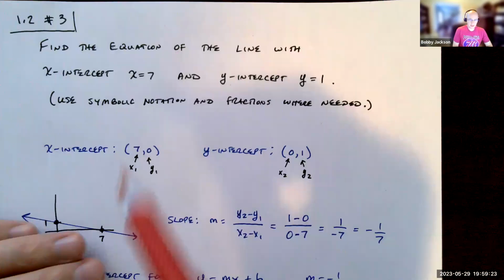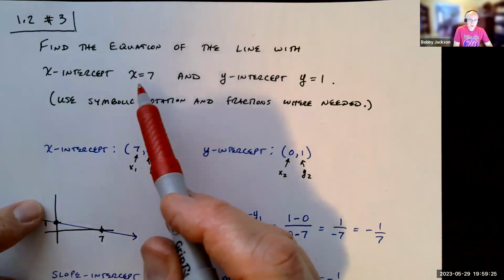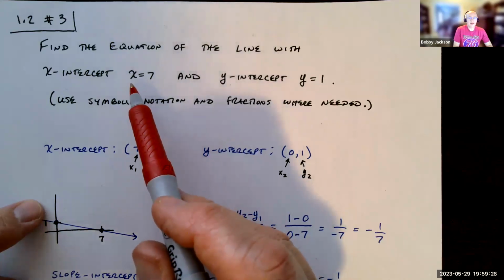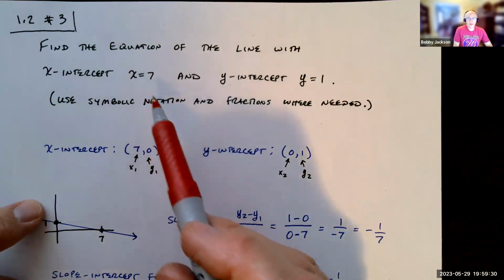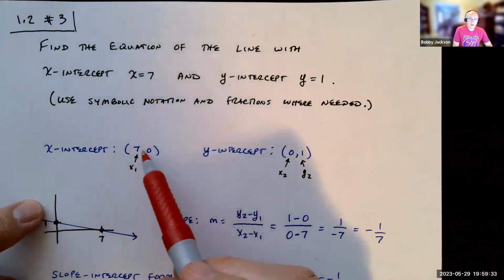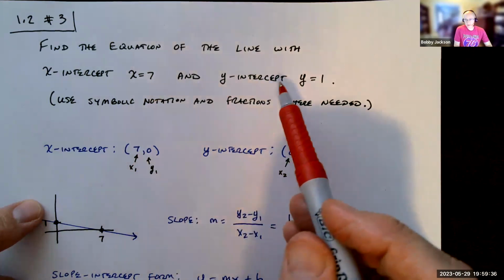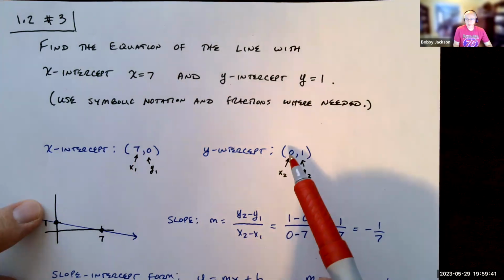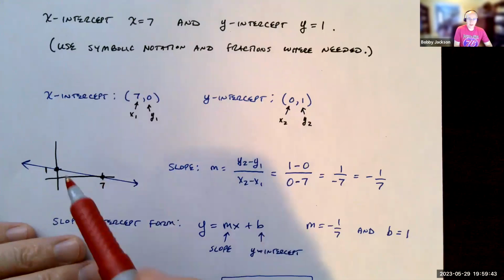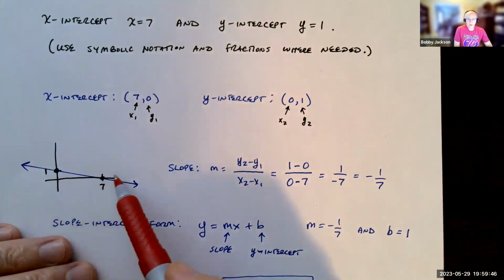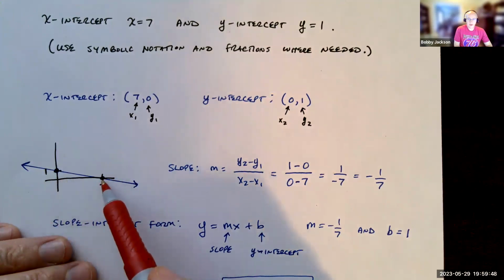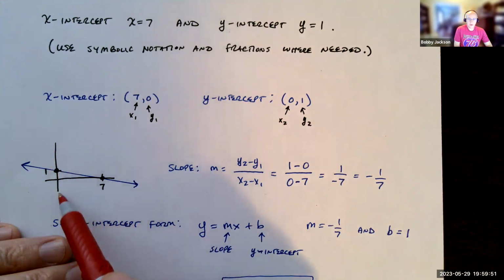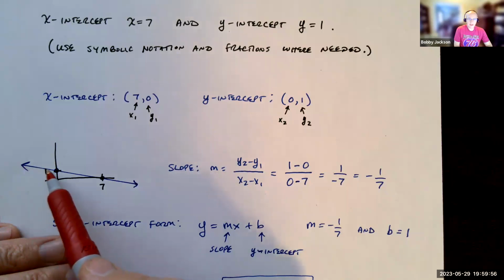So make sure we understand what the x-intercept means. When we say x equals 7, the point is on the x-axis, meaning the y-coordinate is 0. So the actual point is (7, 0). And the y-intercept is on the y-axis, so the x-coordinate is 0 and that point is (0, 1). I actually plotted the points. Here's the x-axis, the horizontal axis, and we're at (7, 0) there, and the y-axis, the vertical axis, (0, 1). There's the y-intercept, and we're just looking at the line passing through these two points. So I want the equation of this line right here.